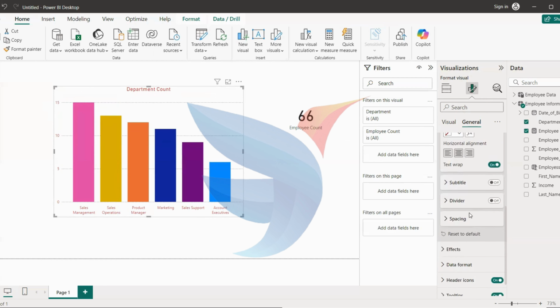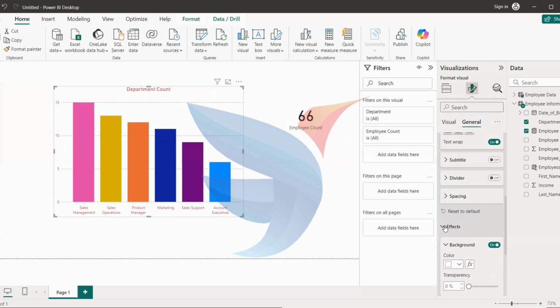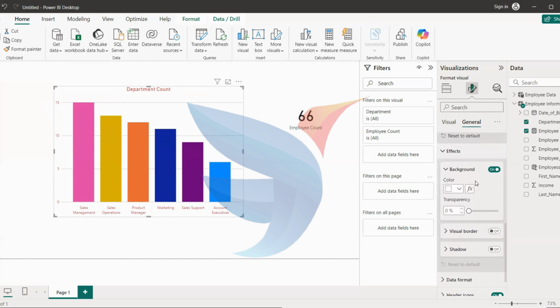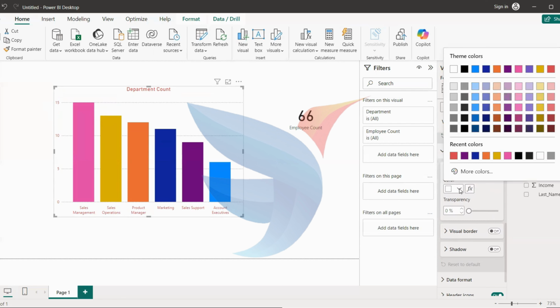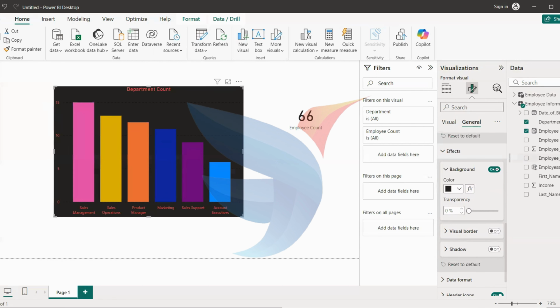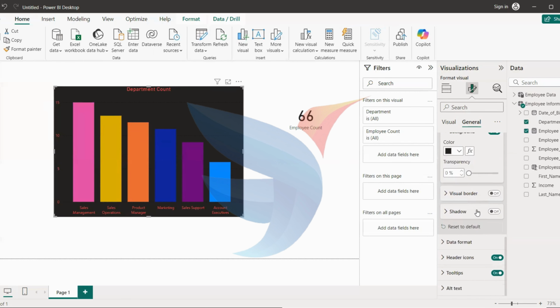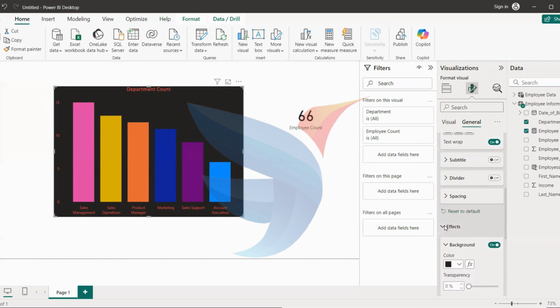And if you want to give some subtitles or some effects to the background, if you want to change the background color, say I keep it black, this is how you can change it, and you can see the visualization pattern, how colorful you can make it. As per your requirement, you can decide how you would like it to be represented.